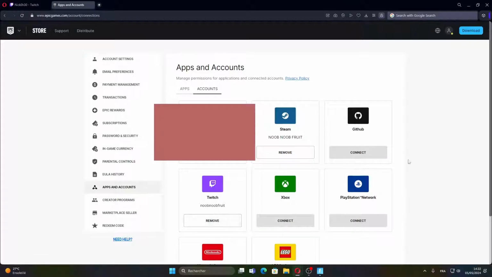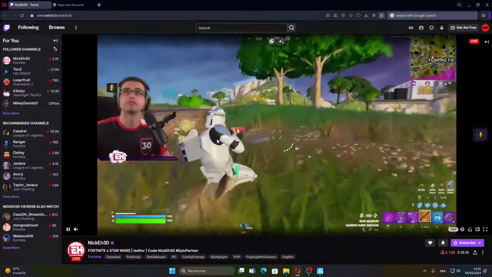Once you click it, a big display is gonna pop up and it's gonna ask you to log into your Twitch account, and you just put in your username and your password. It's very simple. Once you do that, you say authorize, so Epic Games and Twitch understand that they're linked together. Just click authorize, and once you do that, everything should be on point. Then you can simply go to your Twitch TV account and you will see that it is linked up.